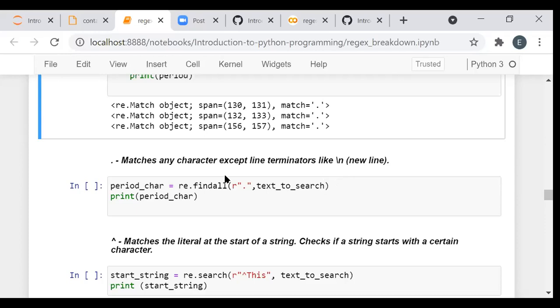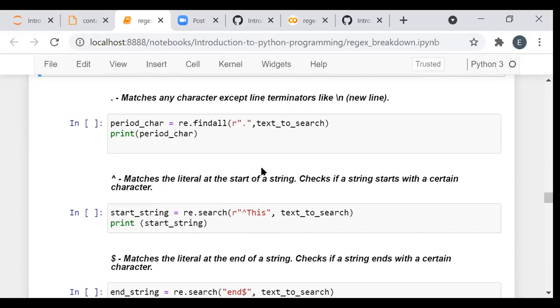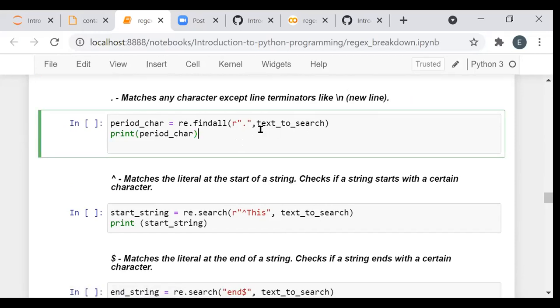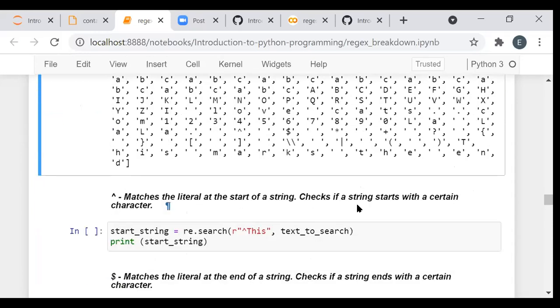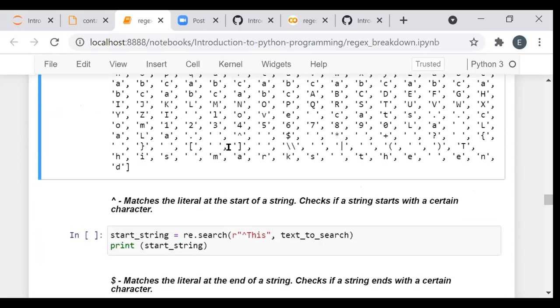So that's basically the literal explanation of a terminator. Here we want to find all characters except the new line. When I run this, you see it gives us all the characters inside my string. So this is the importance of using these characters.